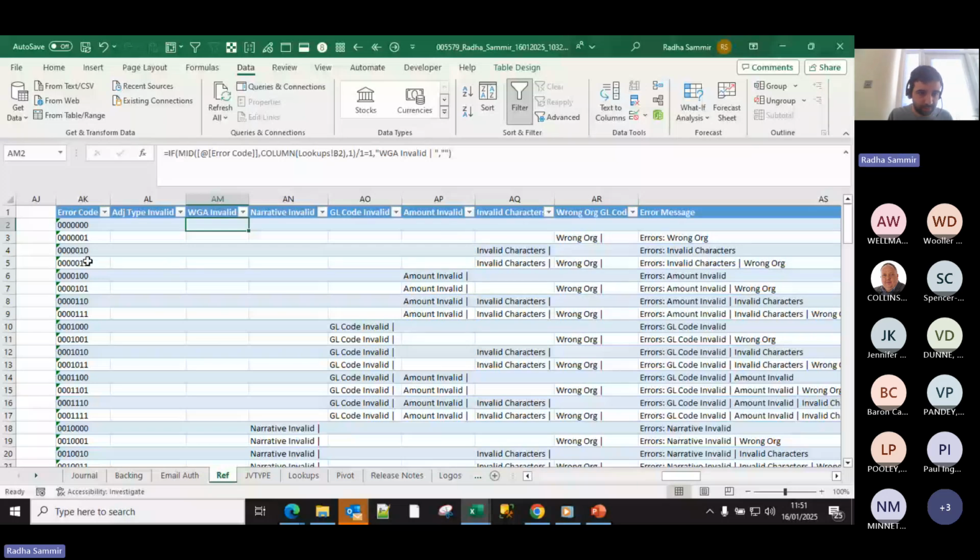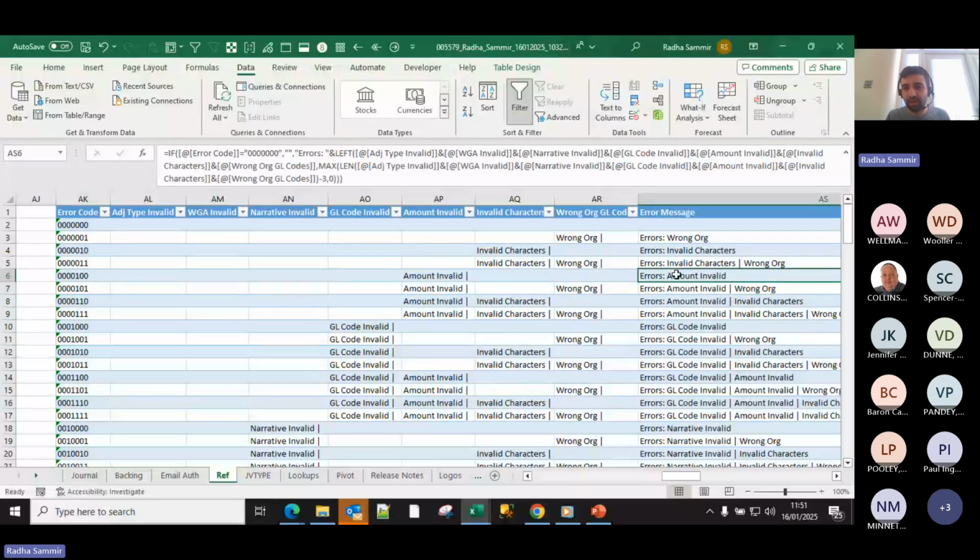And for the error which I've just given myself now, it's in the third column, so it'll always put amount invalid, and there's no other errors on there. So this one at the end kind of just creates an amount invalid error message.